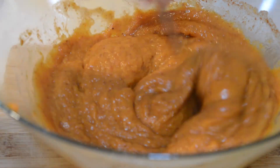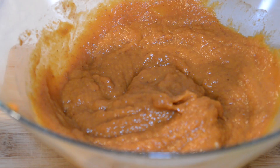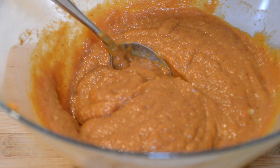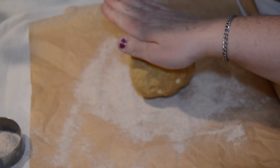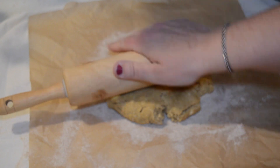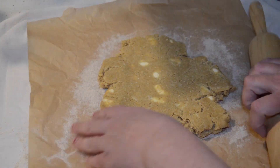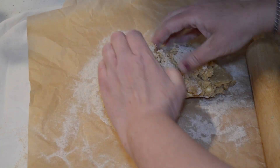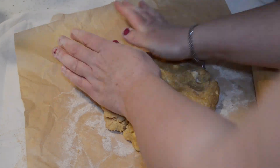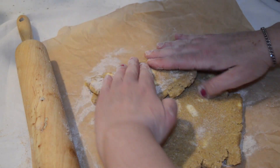When we start rolling out our crust, because it has almond flour in it, it is going to be crumbly and start to come apart and be a little bit annoying. But I promise it will all work out — just keep folding and rolling. It took me four to five minutes to work this crust out so that it would go in the pan in one piece.